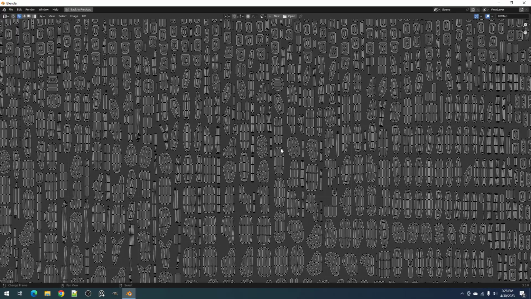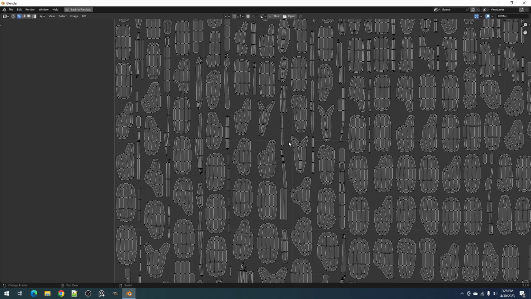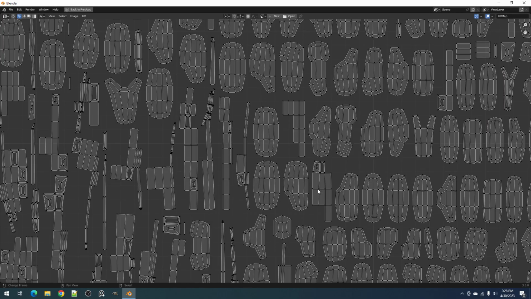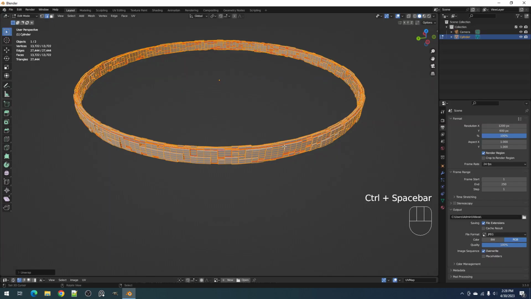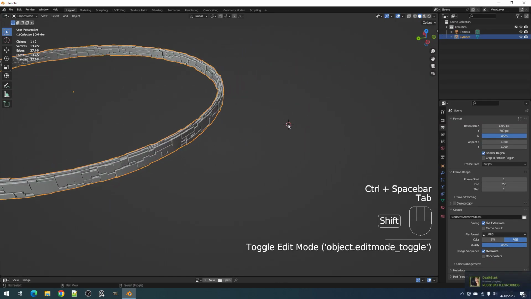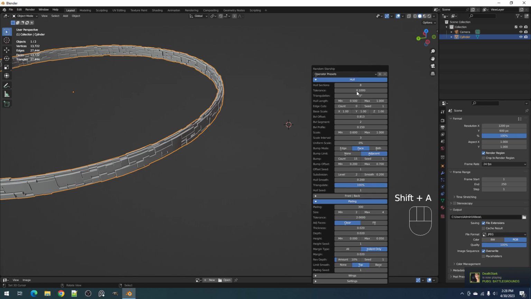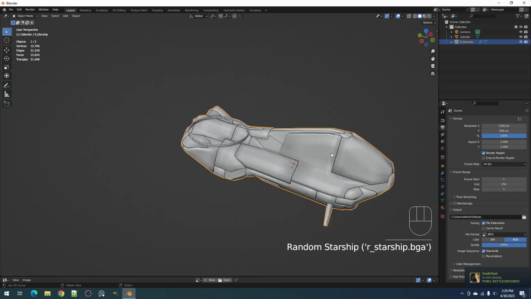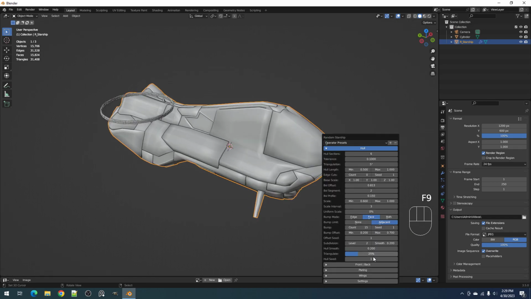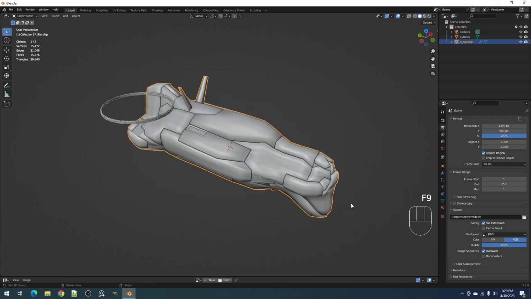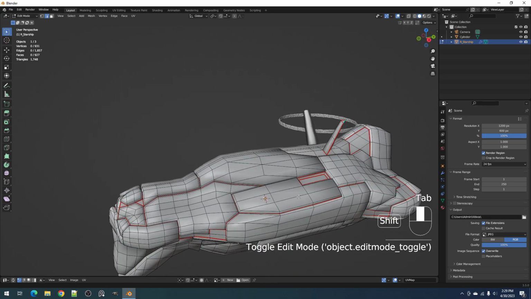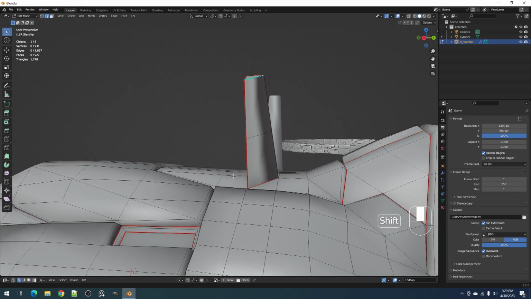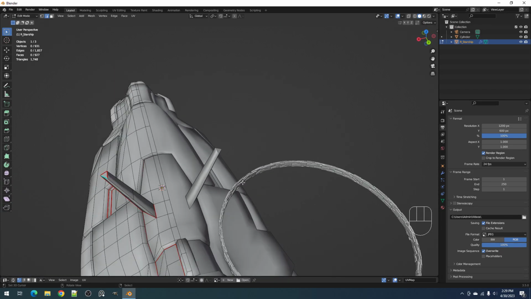There we go. It is properly unwrapped, all the plates, and it's the same with random starships. Let's see, a soft base, and the plates are marked properly with seams, so are the wings.